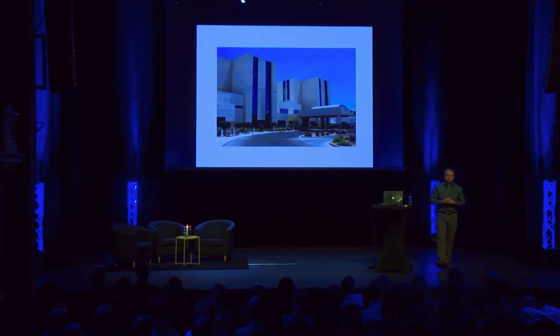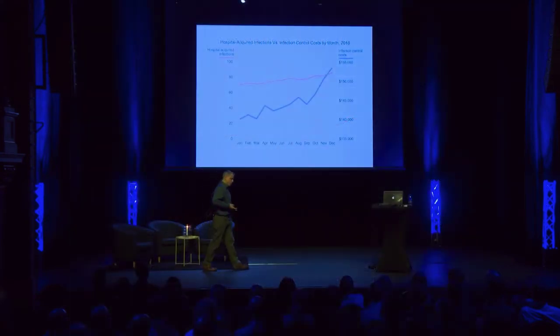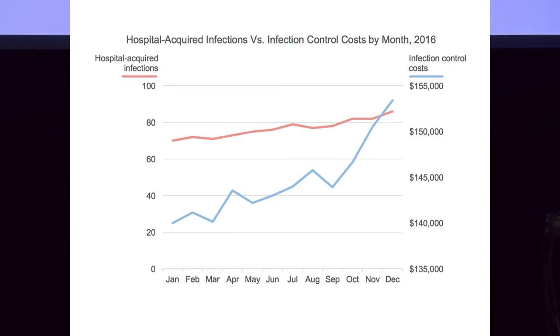Another scenario. Now we work at a large hospital, and like all hospitals we're very concerned about the rate of hospital-acquired infections — where you go into hospital and come out with an infection you didn't have when you went in. You know everyone on the management team is wondering: are we investing enough in solving this problem? So you do some research and come up with a dual-axis chart. On one side, hospital-acquired infections shown as a pink line; on the other axis, infection control costs in blue. You bring this to the management meeting and explain: our investments have been increasing at a much faster rate than the actual problem. There's no crisis here.